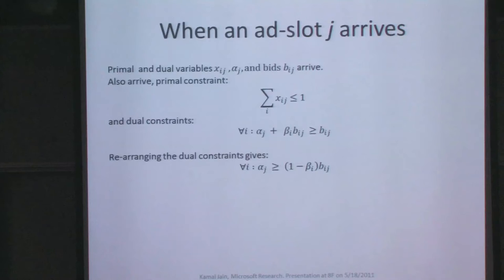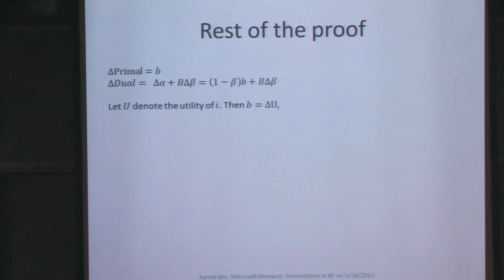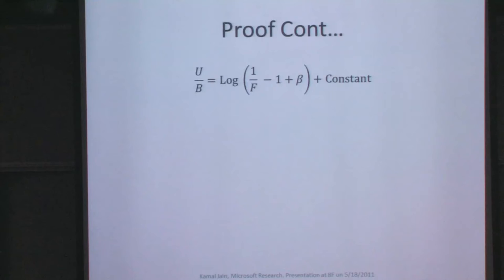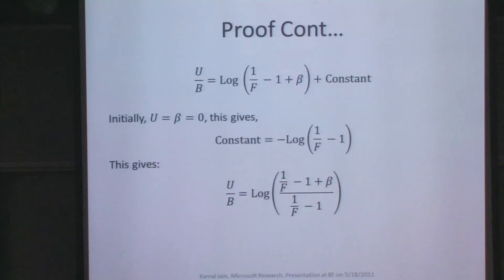So let me skip all that stuff. What happened is that this equation, delta primal, the change, over f equal to delta dual, gives you a differential equation. So this differential equation essentially captures your algorithm. And here you can play with the value of f. So if you know, let's say, a lot of stochastic information about f, you can show that you can set f very close to 1. And if your stochastic information is turning out to be not as accurate as you were expecting, you can, during the runtime, start notching down f a little bit.